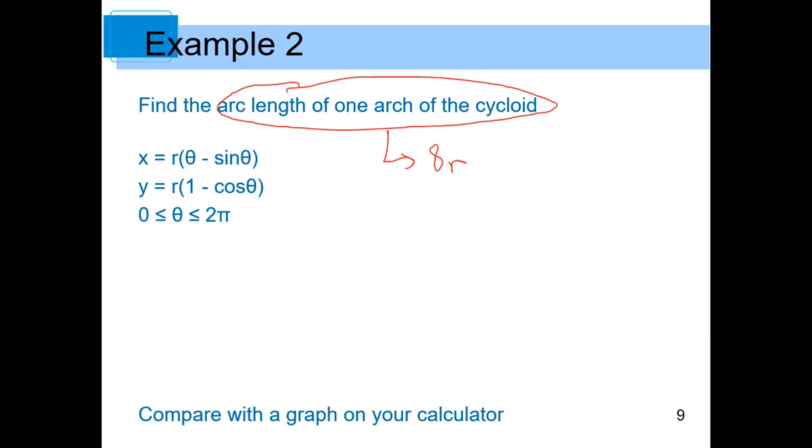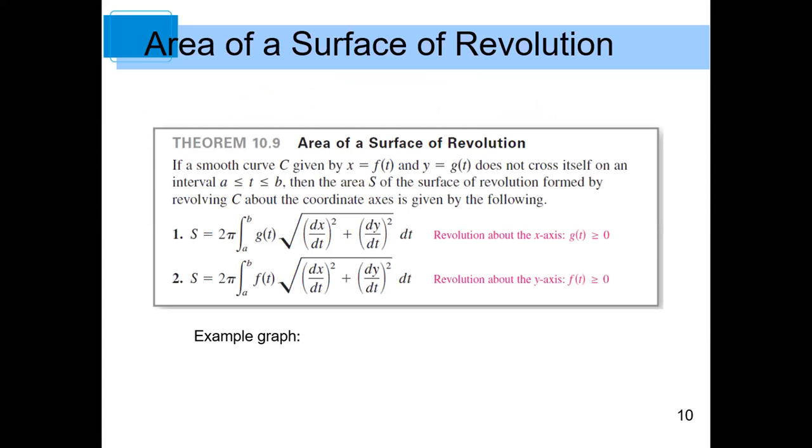I wanted to move on to surface area for a surface of revolution, okay? I always laugh when I think about that because it makes me think about revolting surfaces or something. Does that make sense? It's like they've risen up in revolt, yeah? So it's a surface of revolution, okay? So here is the formula that's given to us.